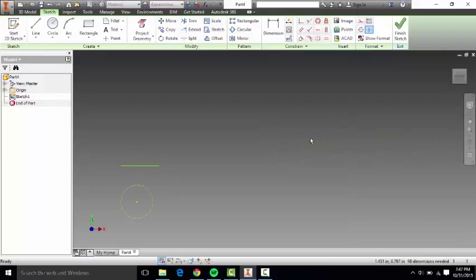So one last thing, if you want to change something that was a construction line into something that is not a construction line, or something that was not drawn as a construction line into construction geometry, all you have to do is select the part and then select the button, and it will toggle between the two. So let's turn this regular solid line into a construction line. And we can do the same by changing the circle into a regular solid circle. Highlight it and select the construction geometry button. And there we go.